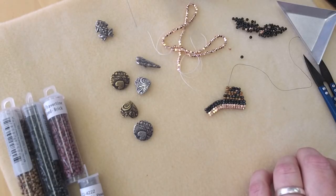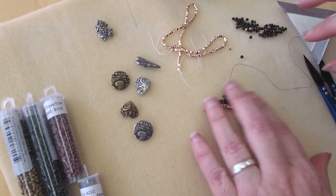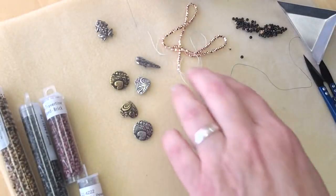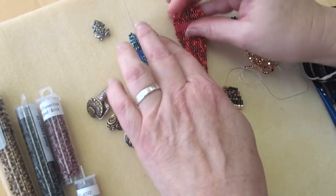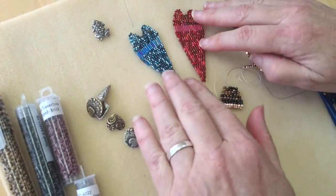Let's jump in. Okay, so here's Emily's. As a reminder, you guys remember Emily's Brick Stitch Hearts from Wednesday.